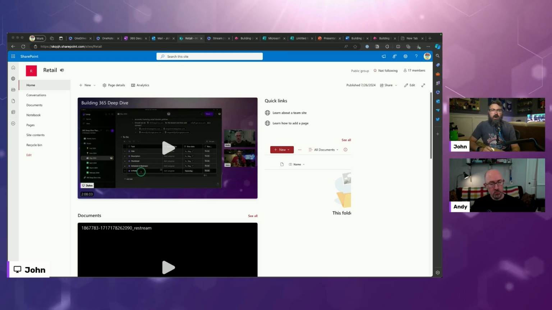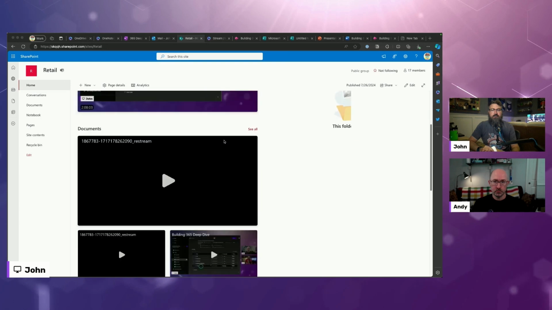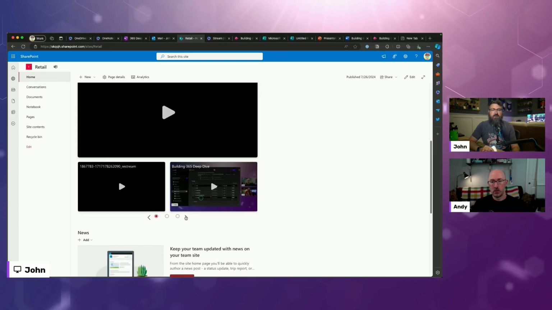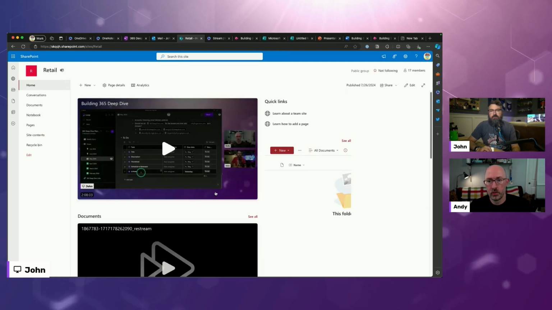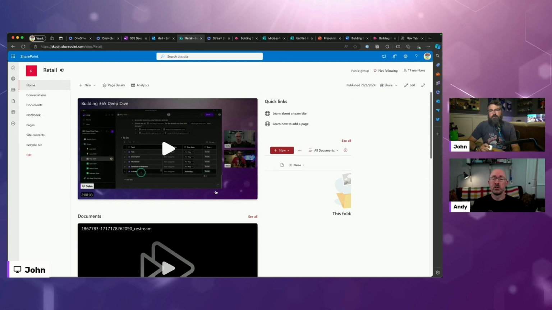I think this is right in that sweet spot of: I've got multiple ways to display stuff and it looks good, but I didn't have to go into SharePoint and do some special folder filtering and sorting and stuff like that to get it the way I wanted. I just pointed to the top level folder where other videos were, and it just pulled them all in. So it was a lot easier than what it used to be. No embed codes, no tricky URL manipulation, none of that.